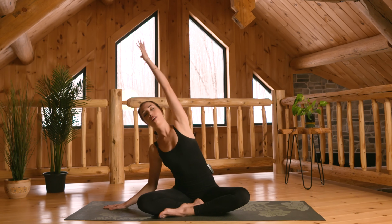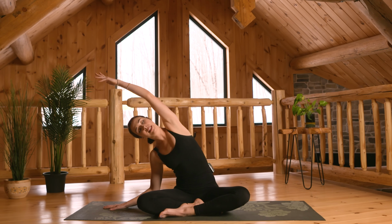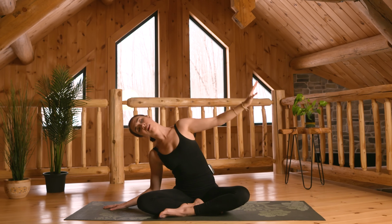So lengthen out through your fingertips first. Spine is nice and straight. And then left arm extends all the way up and all the way over. And you might bend into your right elbow to go a little deeper here. Again, push that left hip down. Keep the floating ribs in. And let's stretch that top hand all the way back, getting deep into the left side of your neck.